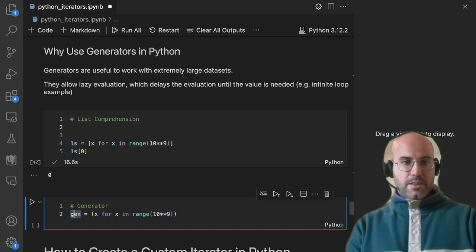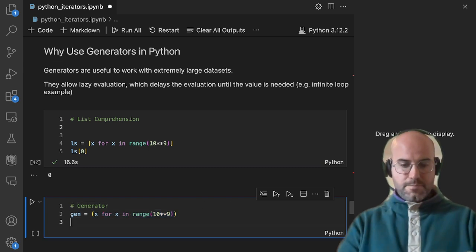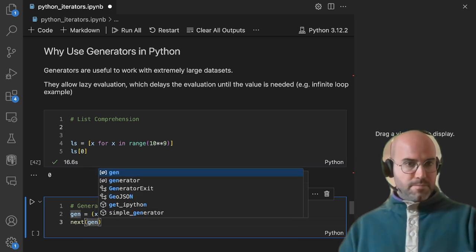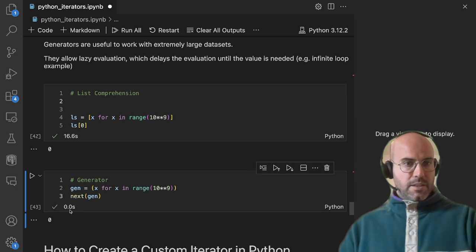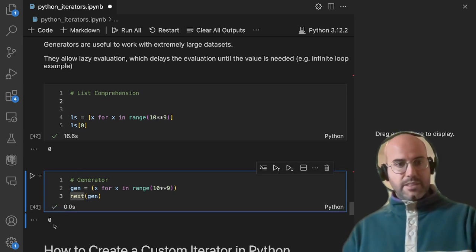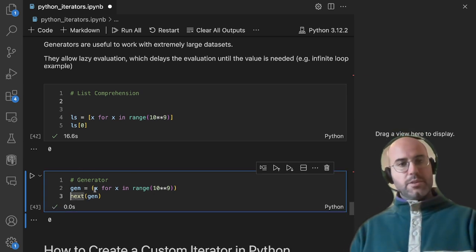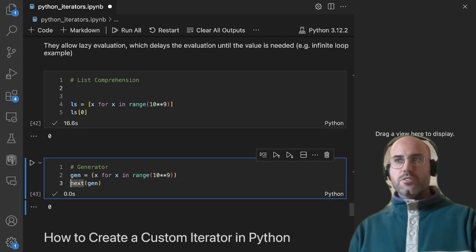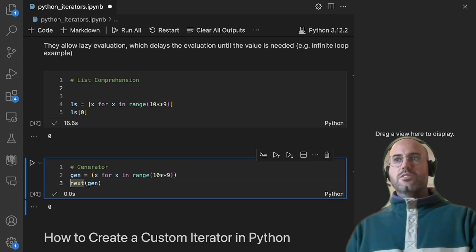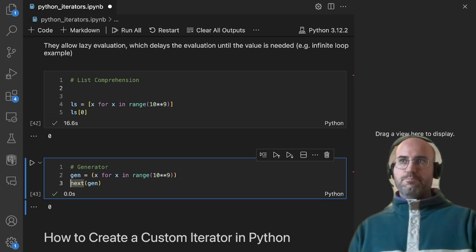And I just want to pick up the next item. I run this, you can see 0.0 seconds. It loaded instantly because I'm just trying to pick the first object of the generator. So it's super useful in the context of large scale.